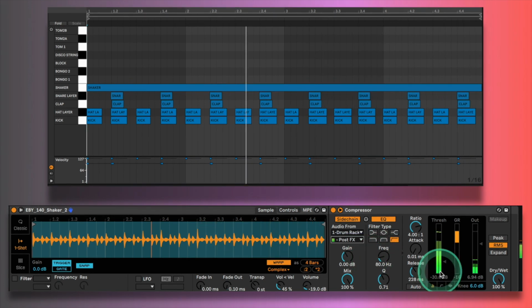The key parameter is release, and the value you set here will change the entire groove of your beat, so take the time to experiment. We left it at around 230 milliseconds.